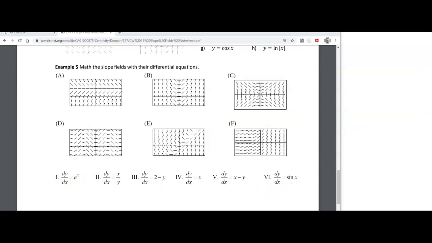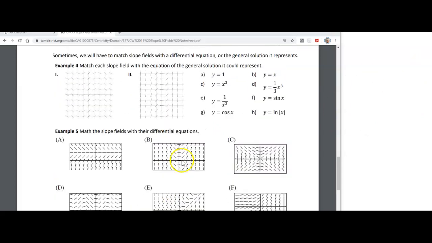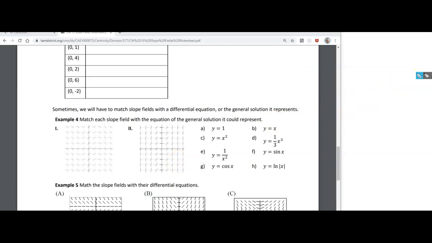But a lot of the ones that are on your work for this week are different. A lot of the ones that are on your work for this week are matching the graph of the slope field to the original equation. Okay. Now, here's what I want to point out to you guys about doing this type. To be able to match the graph to the equation, you kind of have to know what functions look like. So for instance, suppose I picked a point right here.